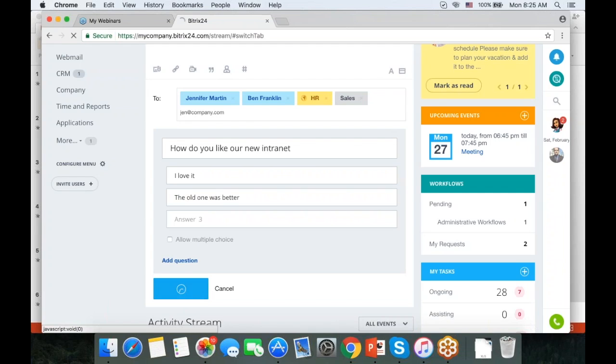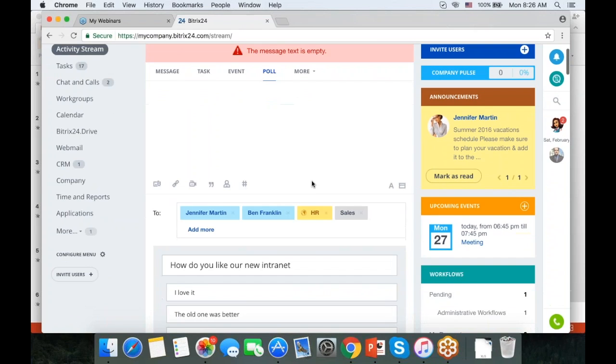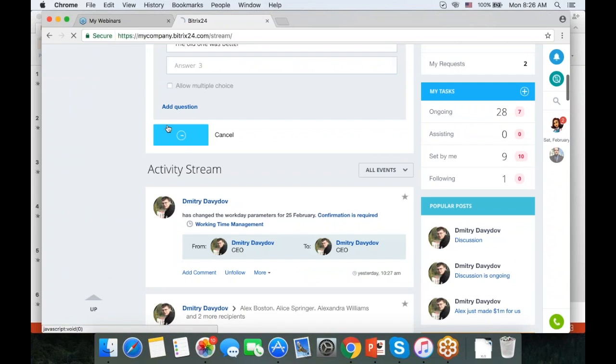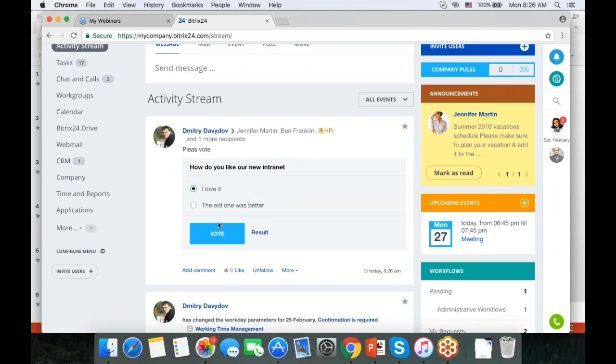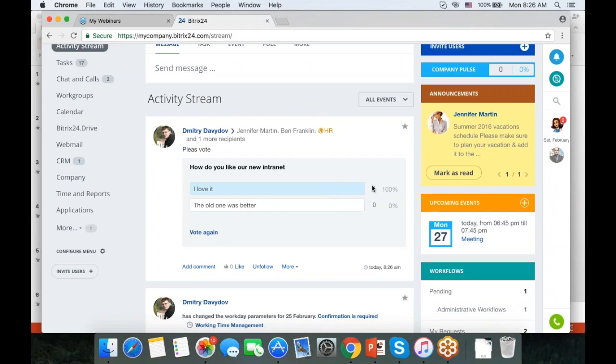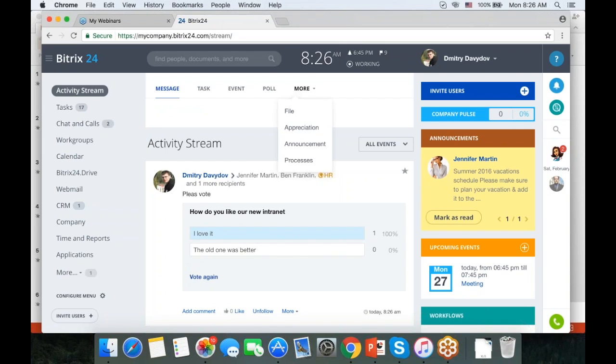I can create a poll, and then people will vote. Whoops, I need to enter the text. And people will be able to vote for certain options, and then you will see who voted for which option. We also have appreciation badges, announcements, and processes.